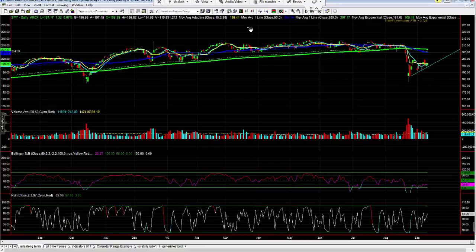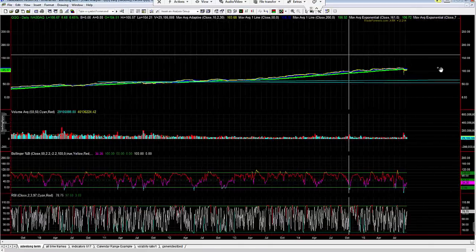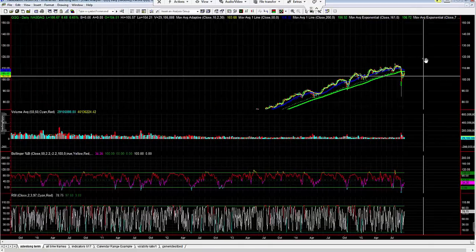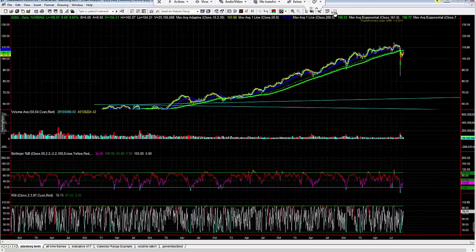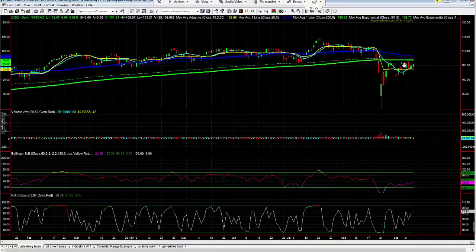Let's take a look at some of the other indices. QQQ, which is doing a bit better. That is still the leading index, and you can see even with the Qs, which is marginally up about 1% on the year, it is sitting under the 200-day moving average. Now, we haven't broken into a death cross, so the best play right now, the strongest stock index, is the QQQs. That's the NASDAQ 100. That is the leading index.